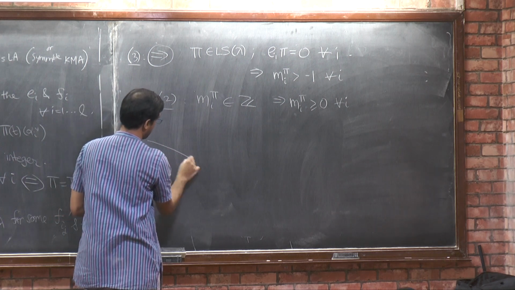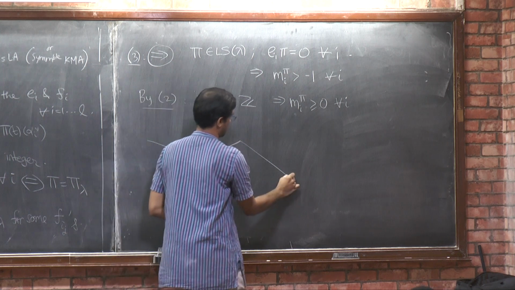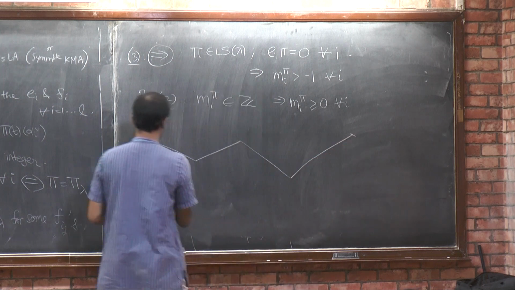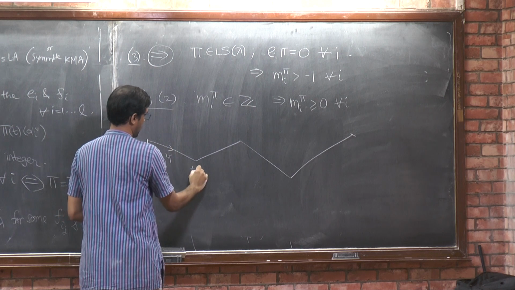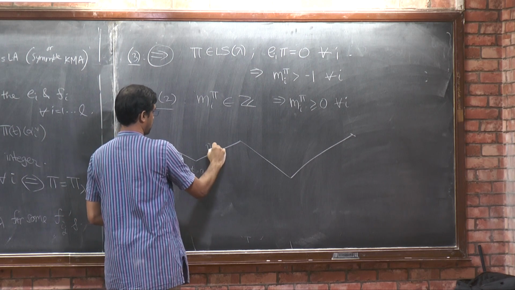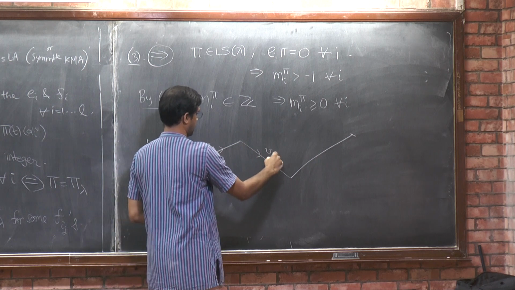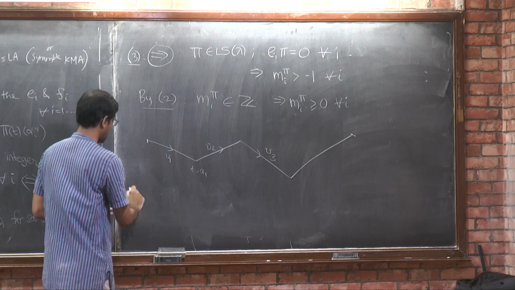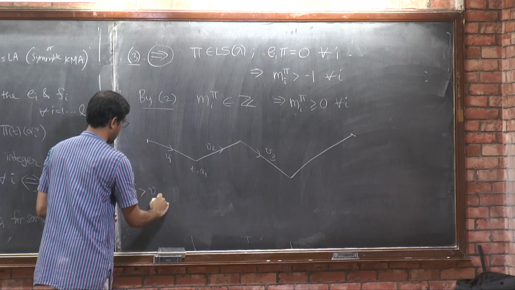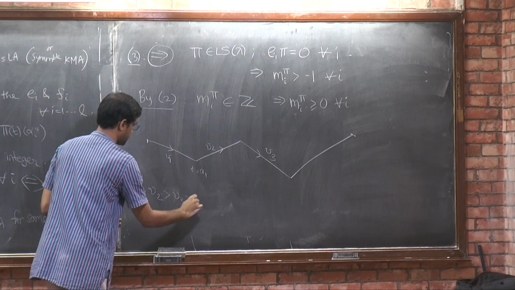It's a multi-segmented path in general. So let's say this is your path pi. What does it do? First direction nu1 until time a1, then nu2, nu3 and so on. Nu1 greater than nu2 greater than nu3, right? So this is just a rational path, nu1 greater than nu2 greater than nu3, and so on.